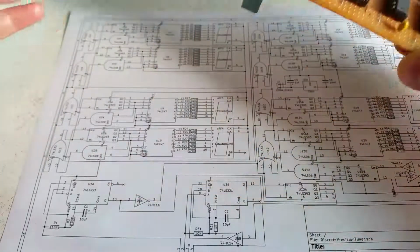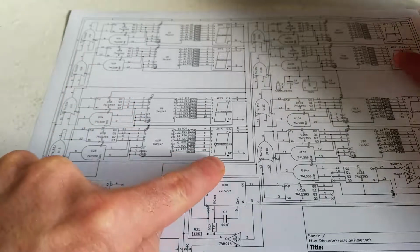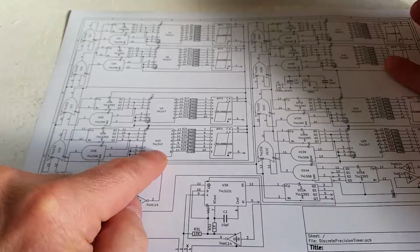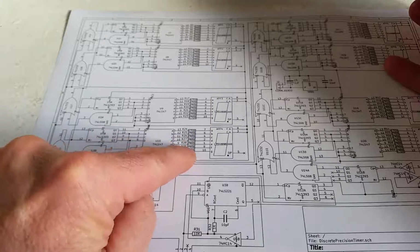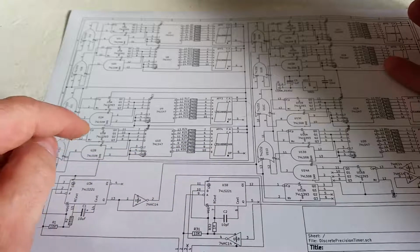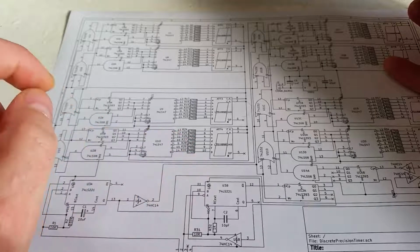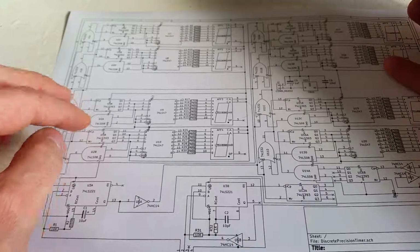So starting from a 7-segment display, all of the 7-segment display circuits are exactly the same. So you've got a 7-segment display here. It goes through a 74393, which is a 4-bit binary counter, which is over there, and it goes to a 7447, which is a 7-segment display driver. The driver has limiting resistors for each of the segments and goes directly to the 7-segment display. The counter goes into the driver just as a binary number, but the 7447 takes binary coded decimal to represent the values 0 to 9, although the counter will actually count past 9. It will count all the way up from 0 to 15.